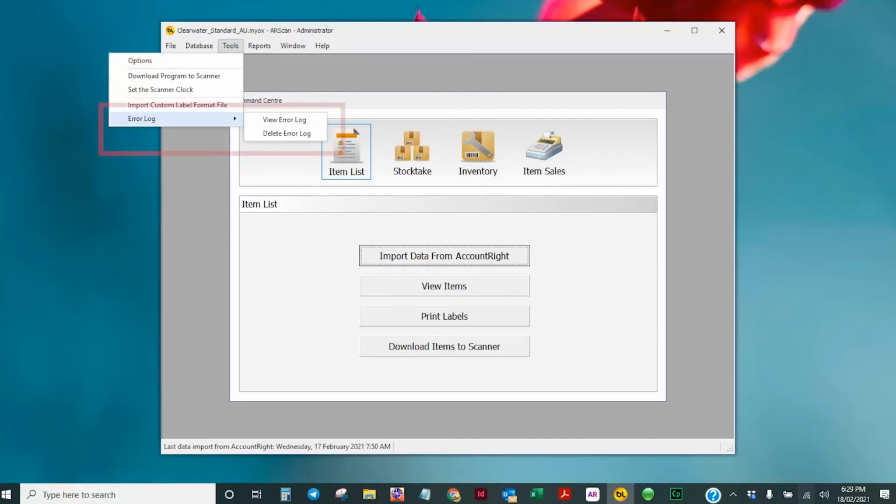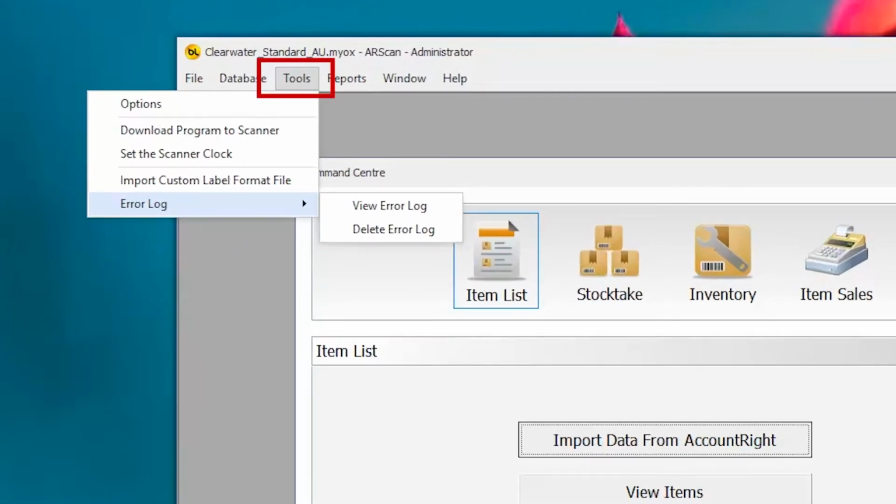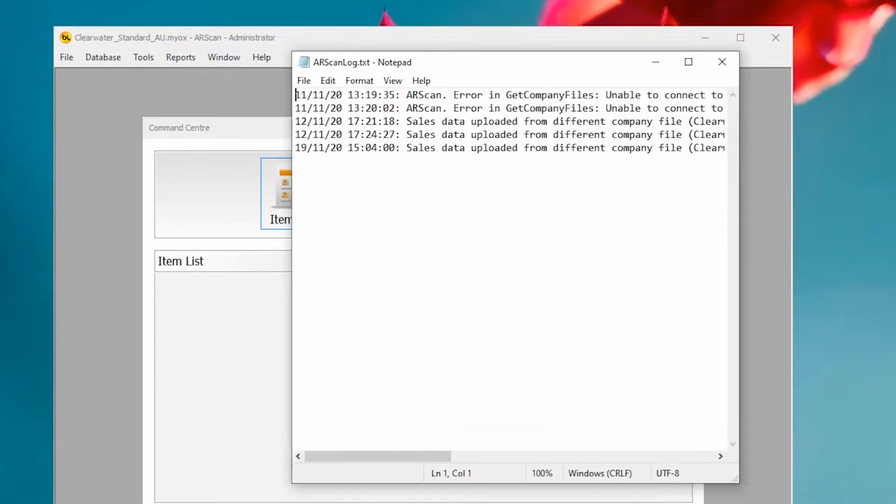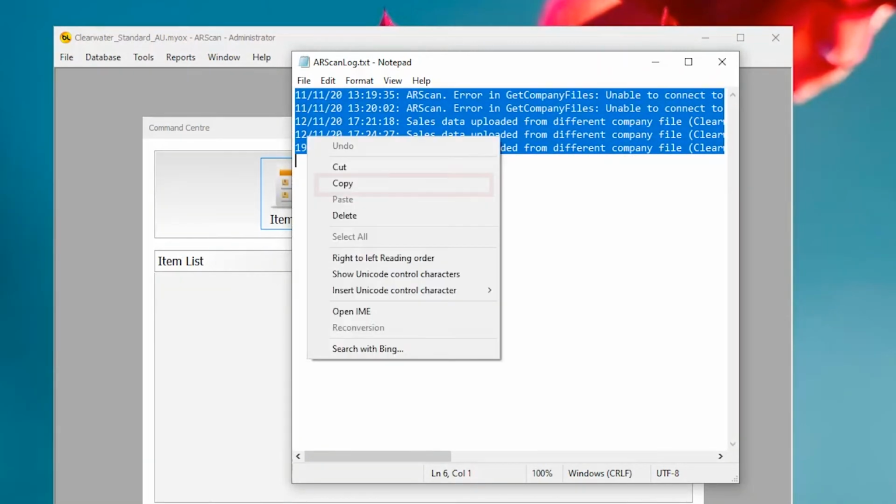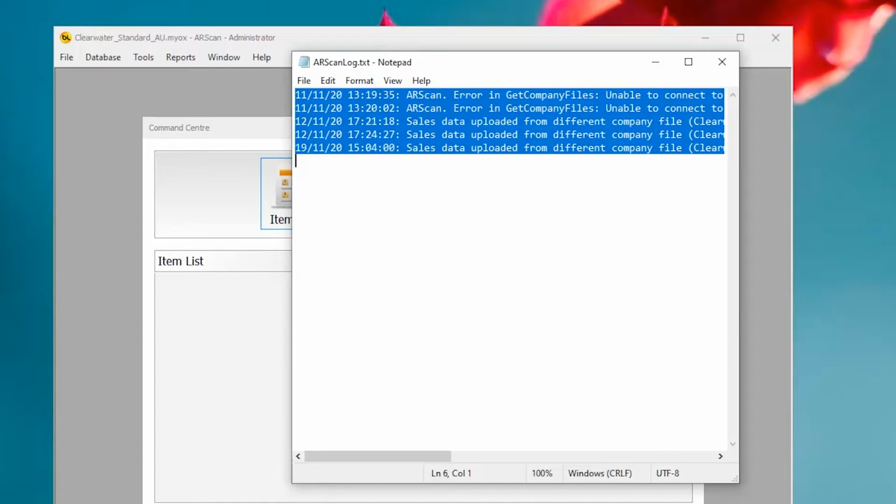One thing that's really quite important to look at is if you're having a problem and you call us, we will often ask you to go to the Tools Error Log area and view the error log. This will come up, and then you can actually copy that for us, right click and copy it and paste it into an email and send it off, and then we can have a look at it and see what the problem may be.